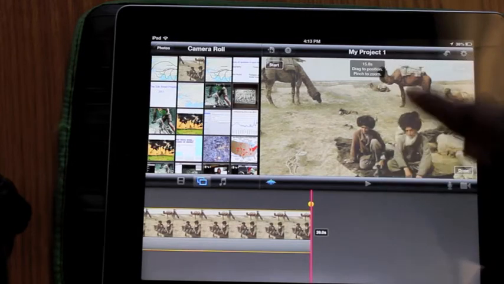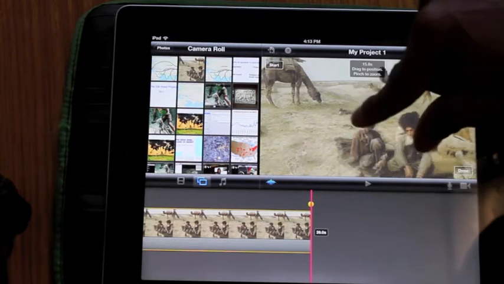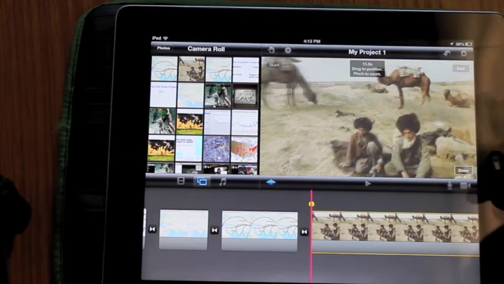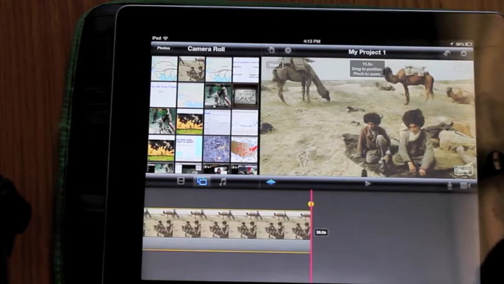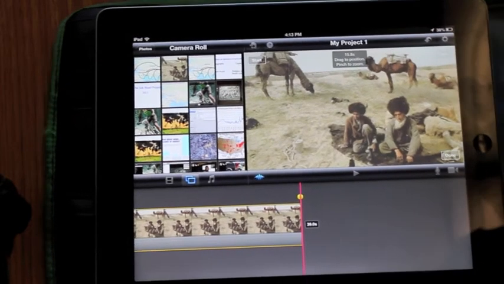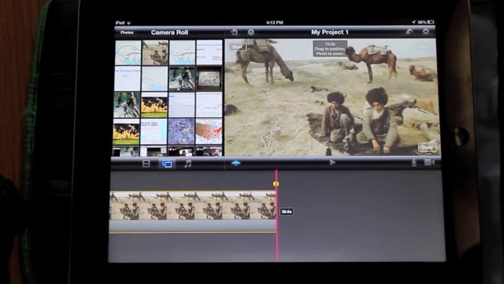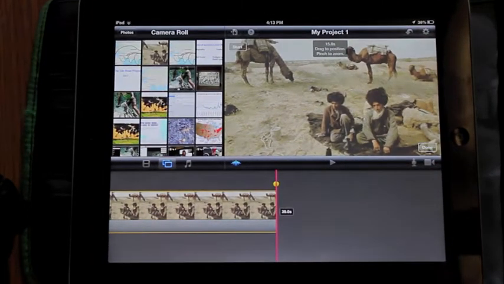It also says drag to position and pinch to zoom. So each photo that you have, you're going to want to position it at the start and the end. You can have it zoom in, or you can have them be static. And I would suggest switching it up just to keep your audience a little entertained and to keep your presentation interesting.